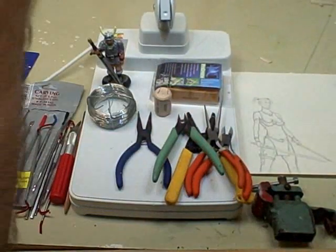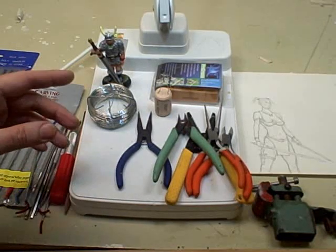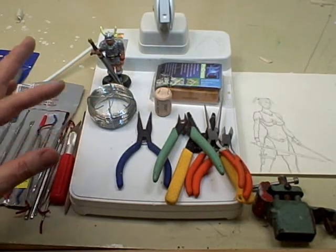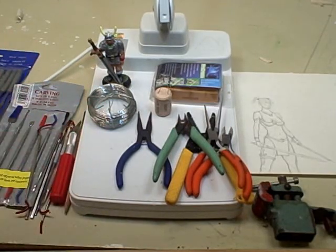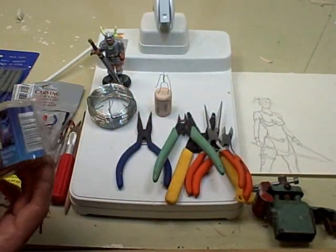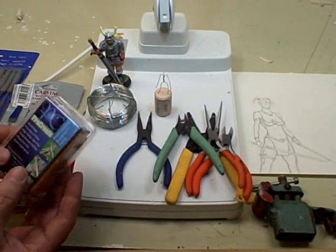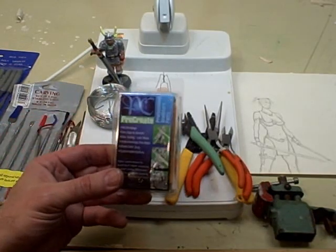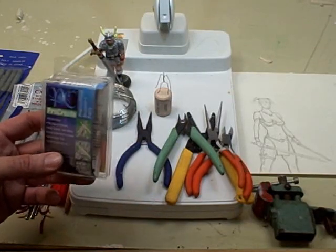Now let me explain what we're going to do in this tutorial. I'm not actually going to do any sculpting yet — that'll come in the next one. I know you're anxious and want to see some sculpting, but I really need to go over some things you have to do before you actually make a figure. There are three different types of sculptor's putty that I generally use. One of them is this one called Procreate, and this is my favorite — I like this stuff a lot. There's also Milliput and green stuff, and a couple more.